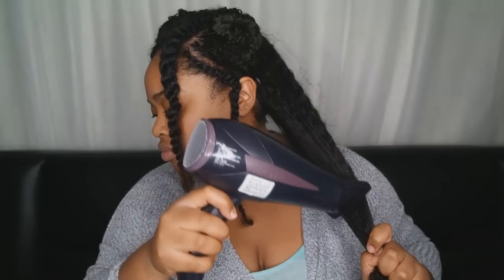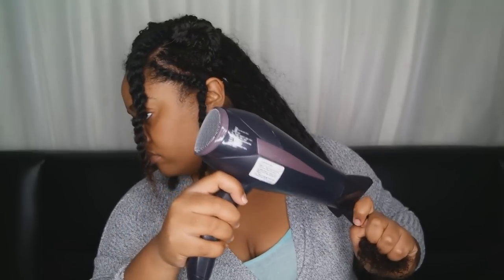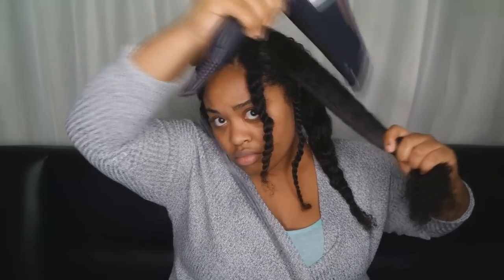I'm trying to stretch my curls out as much as possible — finger detangling and just stretching. Next I'm going to take my blow dryer and blow out those curls. I'm not using a brush; I just want to really stretch the curl. I'm trying not to use too much heat because I want to preserve the curl pattern of this hair. Eventually you will look like the lion from the Wizard of Oz — yes, just like that.